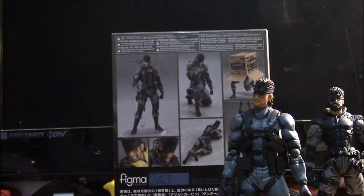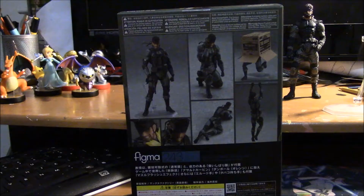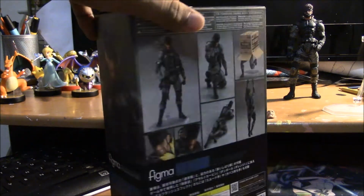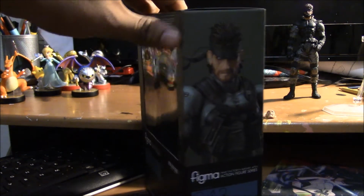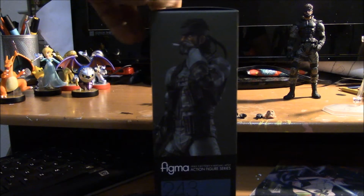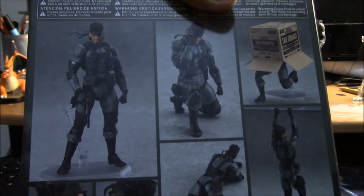Before I talk about the figure, let's take a look at the box. This is the box right here. It has some nice dark colors. Yeah, it's a good design. I like how the box came out.